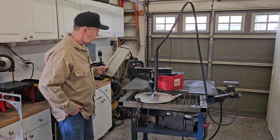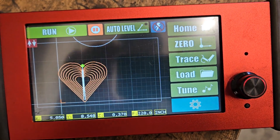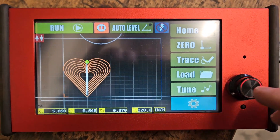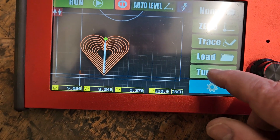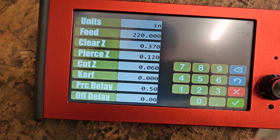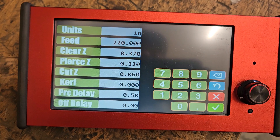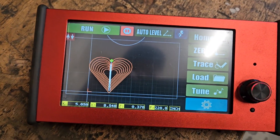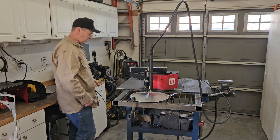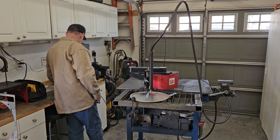It's the same spinner project I did in a recent video. You can hit trace and then change the scale, which is what I did - set to 0.95. This stuff is like 26 gauge, so the feed rate is almost double what I've been running for the 16 gauge. Everything else is the same, and the Cut 60 will be running 20 amps. I got the plasma started, this is all set up ready to go, all you gotta do is enable the torch.